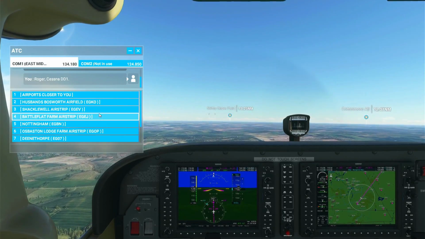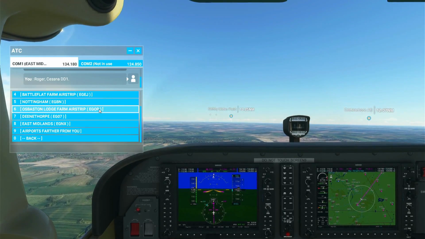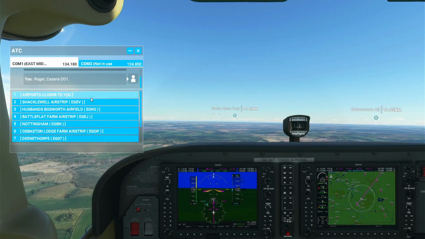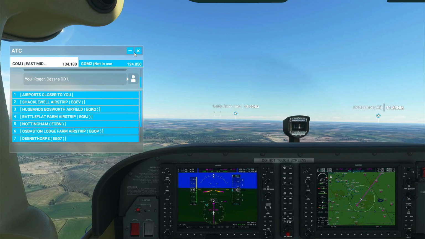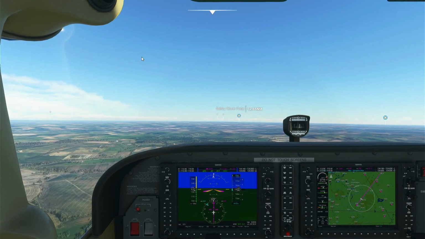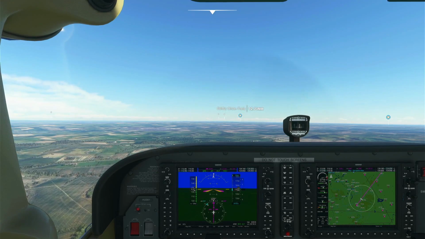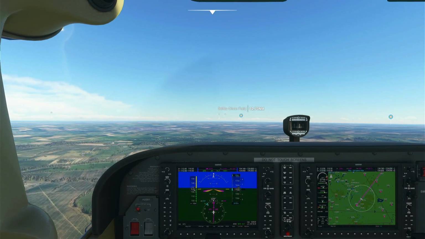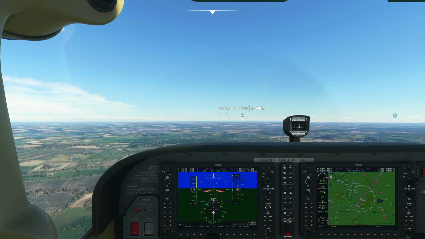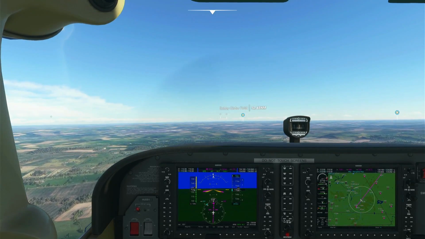May not come up here. But basically you could select one of these airports. Doesn't matter in this case because I'm not going to show you. But then you can actually listen into the ATIS to get the active runway. And then you can set your OBS that way. I prefer doing it from the world map, it's easier. Think of a flight that you would like to take, look at the runway heading that you would like to land on, and then you can set OBS that way.